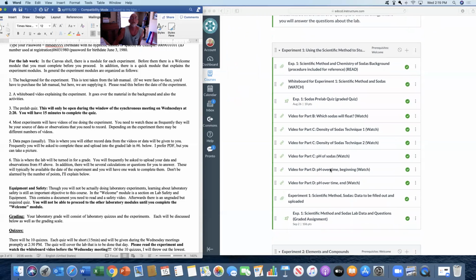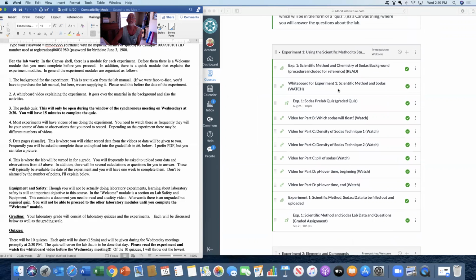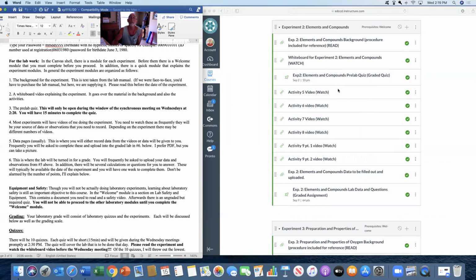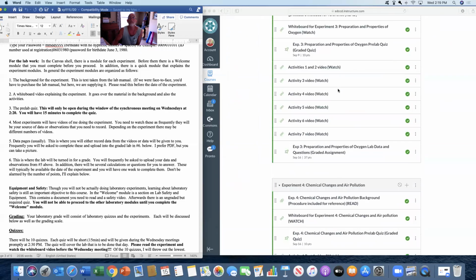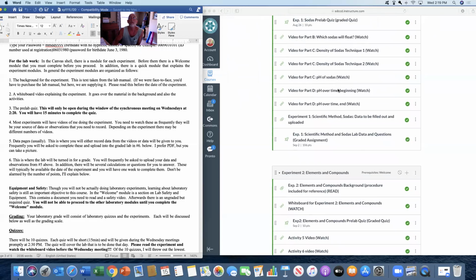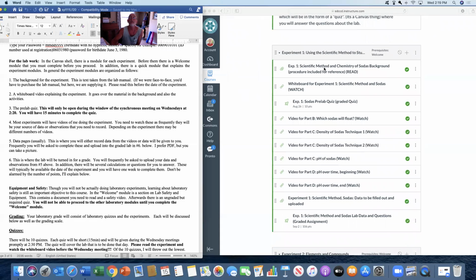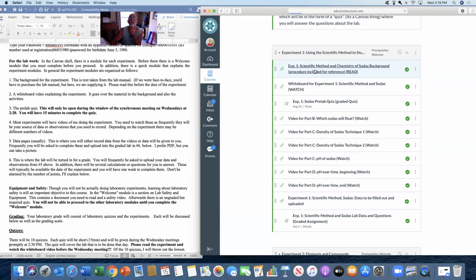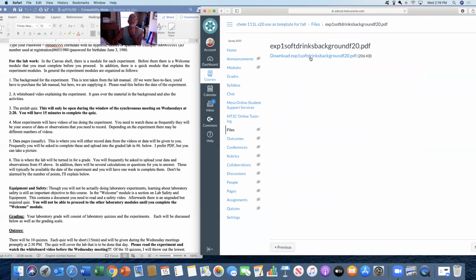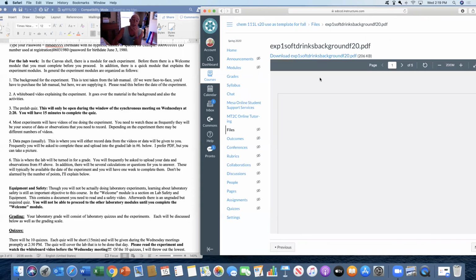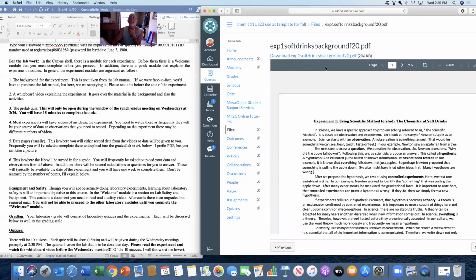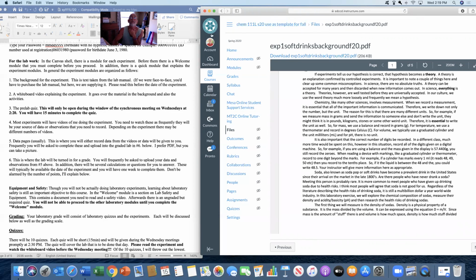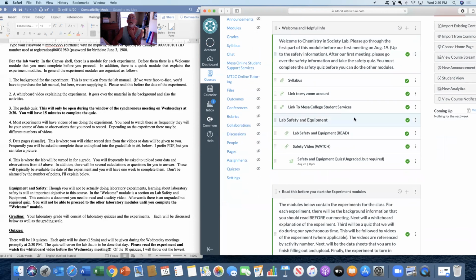Now, the way the lab experiments are structured is every lab experiment is gonna look something like this. There's a module for each one. See, 1, 2, 3, 4, there's several of them up right now. All right, but if you look at this, what you'll see is this is from the lab manual. So if I click on it, just to show you what it looks like, you'll see that this is going to give you a bunch of background information that's written so that you can understand the lab, right? You should definitely read through that. Okay, so we'll go back to that. And that's for each experiment.